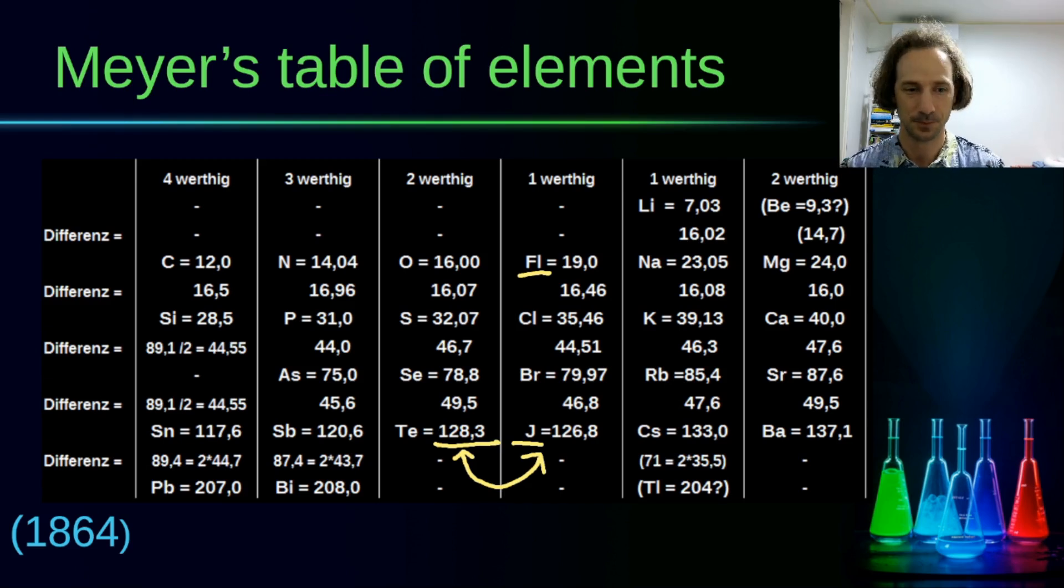Based on this, the early chemists already figured out that the chemical properties are more important, so you can override the order a little bit. There were no real big switches, so you never had to switch around elements that would be very different in atomic mass, but elements that are seemingly next to each other based on atomic mass, it seemed like there was a reason to switch them around.